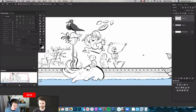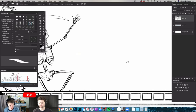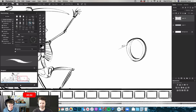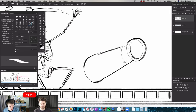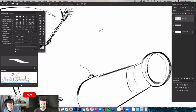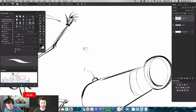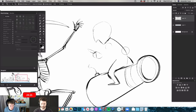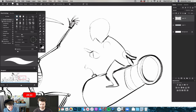Okay, I can fix it. All right, so it's a little bit two-dimensional, so maybe I'll try and make this a slightly three-dimensional cannon. But let's have it coming out there. Slightly cartoony cannon. So we've got our fuse at the back. It's being lit. So can they be holding the monocle, or does it need to be on their face? You can't really be lighting it if it's on their face. So that's a true monocle here. I guess they can be holding it like so. And they've got to be sitting atop the cannon. Let's give them some nice coattails.